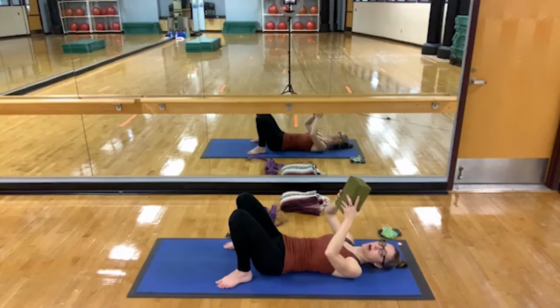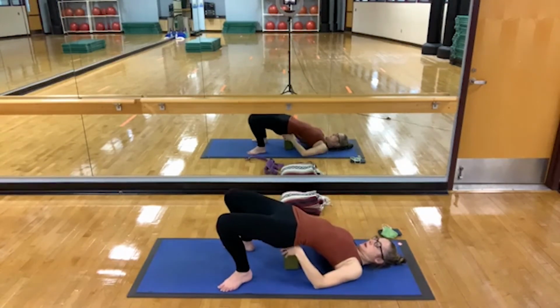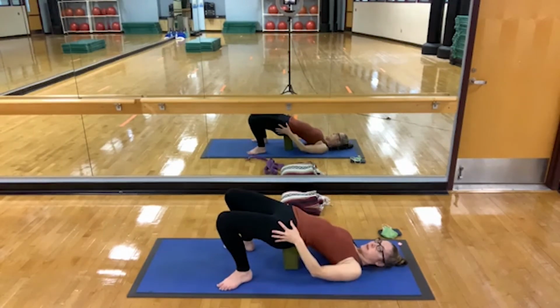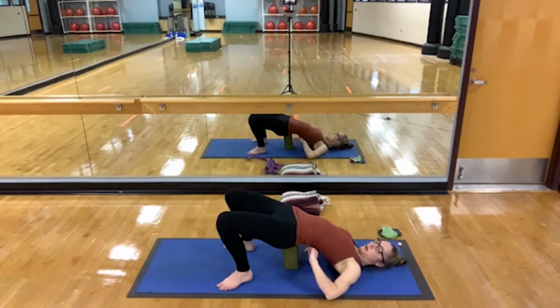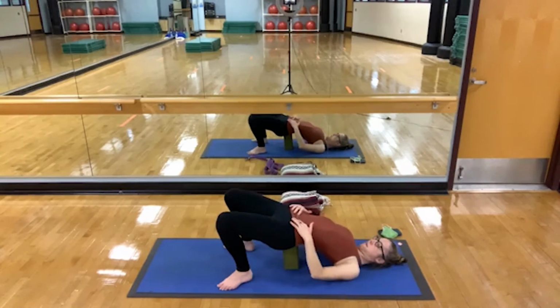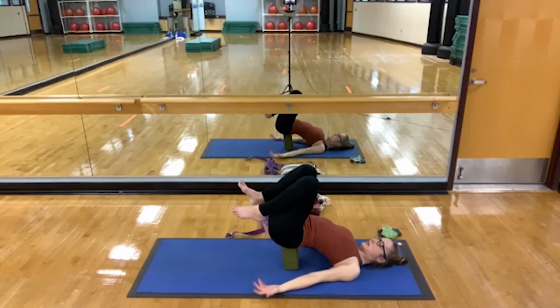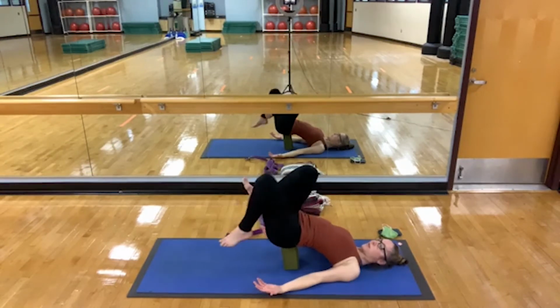It's less stable at the high height, so just know that. But my spine feels fairly open today. So you place it underneath the bones of the pelvis. If you have it underneath your lower back or your internal organs, it doesn't feel good. And then just stay here and feel that opening. Your pelvis can be heavy, right? You can even test yourself. See if you can lift your feet up, right? You should be able to balance here on your block.